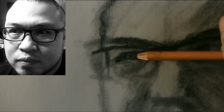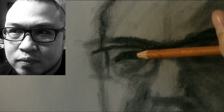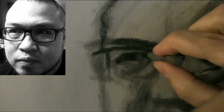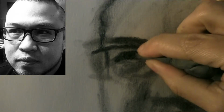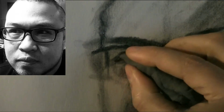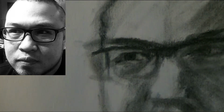Can't really see the pupil, but just kind of put a little indication in here. And then I'm trying to make this shape right here, the sclera of the eye. Hard to see, but there's a little lightness on this side. And then I need to kind of reshape this part of his eye.